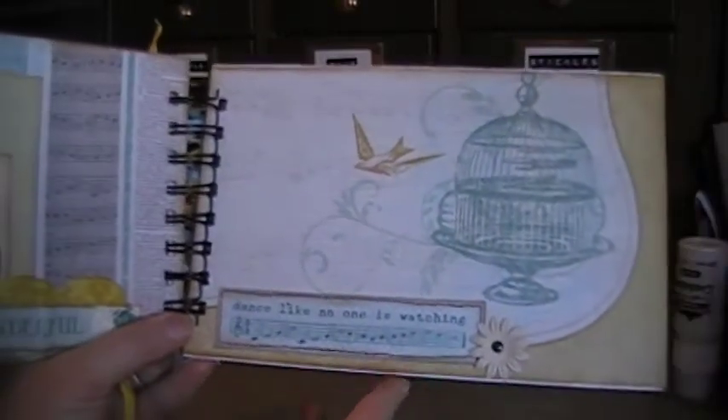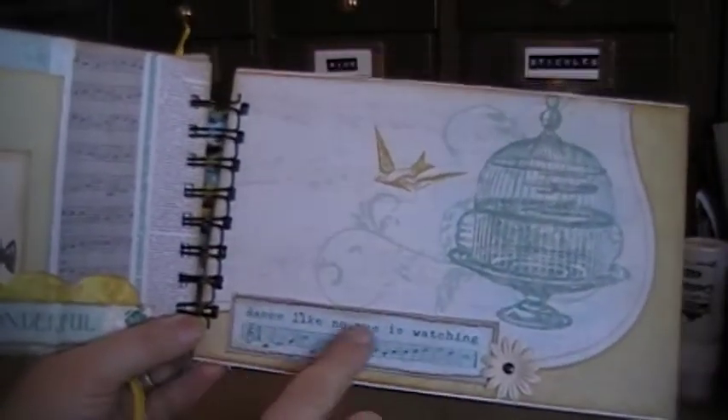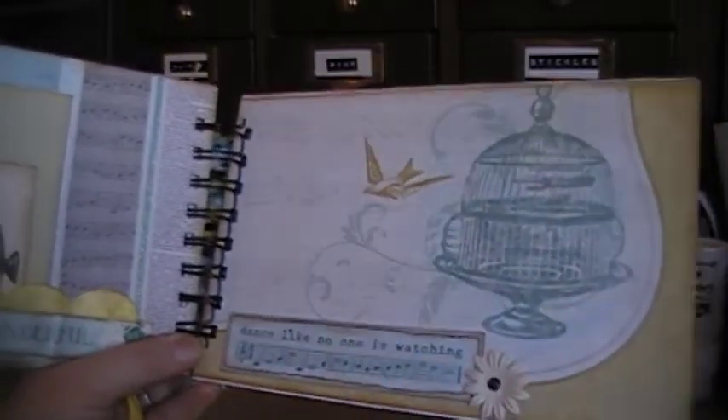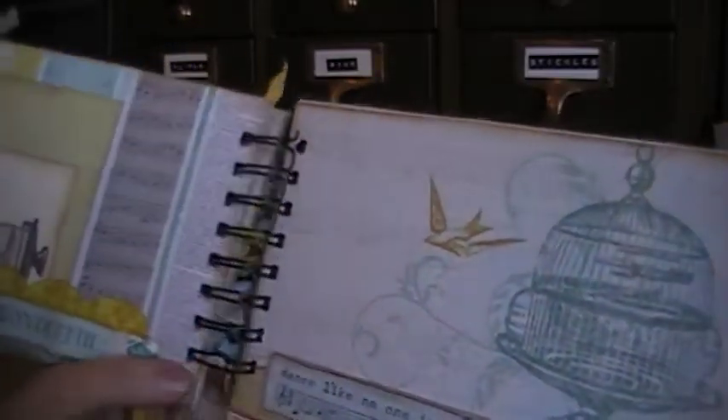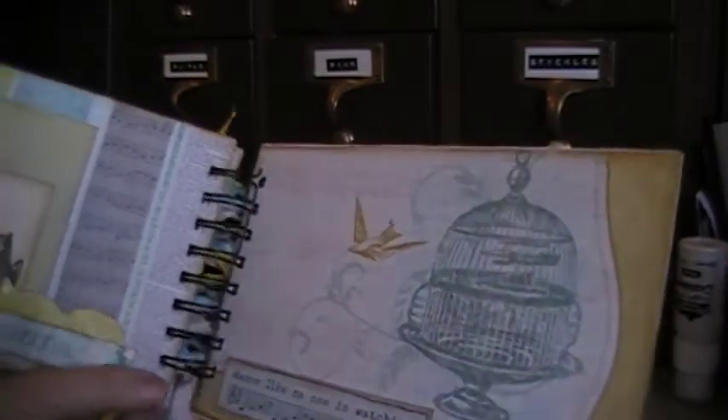There's a spot for a photo there — there wasn't much room to put anything else on it so I left it for the large photo. And then this one as well is for a larger photo, probably a 4x5 or something like that. You can just tuck your picture there and glue it down. And then this is a tag that just matches the paper collection. It holds it in better. Then I raised up this little banner thing a little bit to give it dimension. This one I left pretty simple — there's room for photos or journaling. Another vellum quote and a little Prima flower.